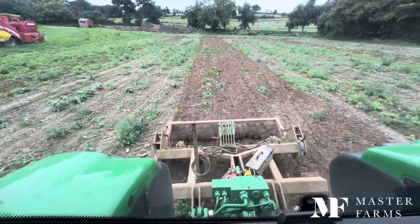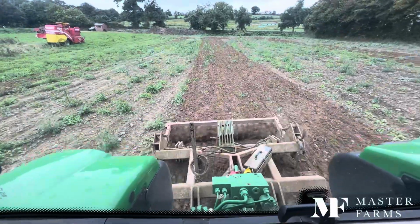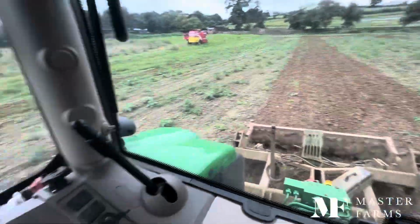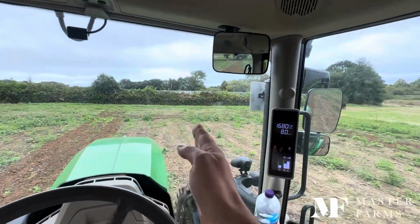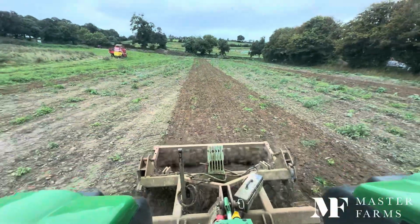Not doing that much, only doing a couple of fields, and then we'll be done. And hopefully get on with some reseeding tomorrow. Again, with GPS, we go at a slight angle. The potatoes are done at that angle. We go at a diagonal to the potato rows to try and rip up the compaction.